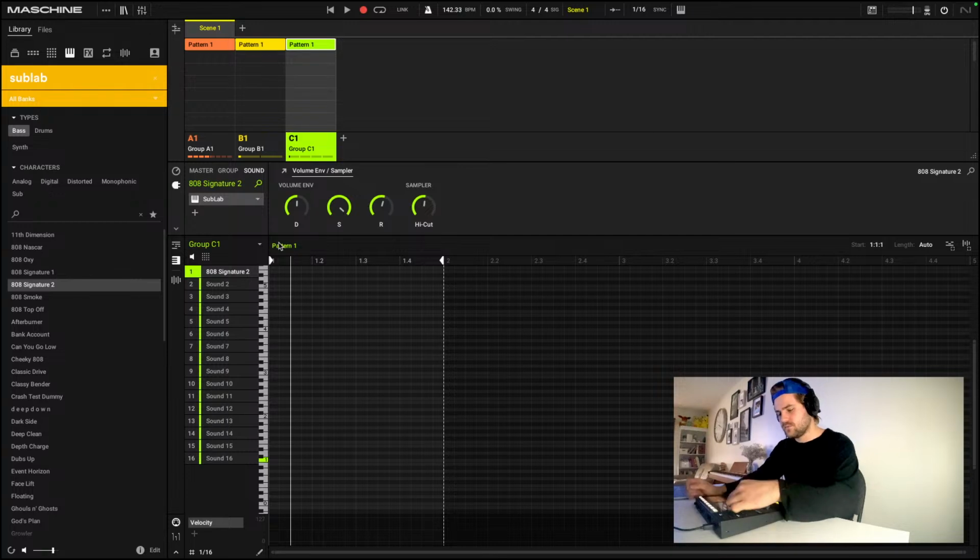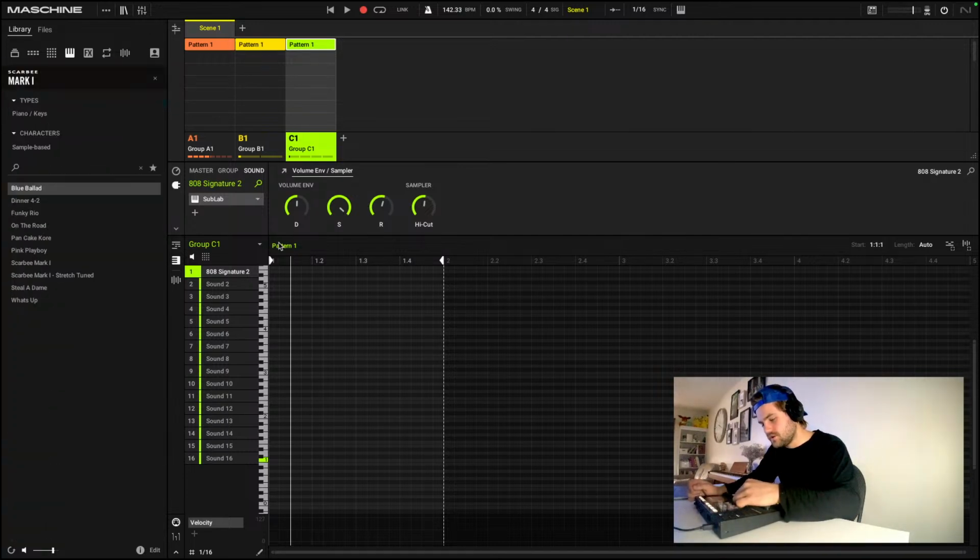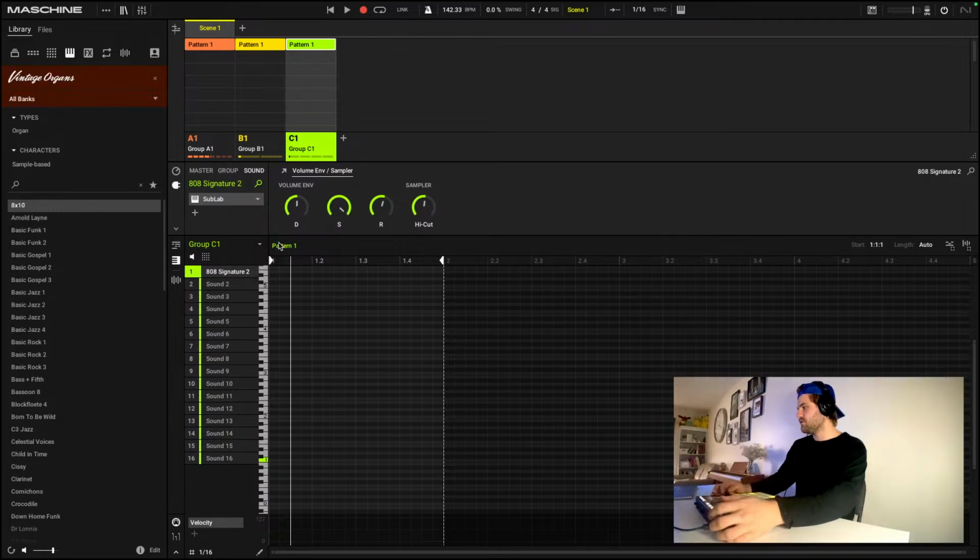So we can go to browser. Or you know what might be cool? Let's rock with a vintage organ. I'm gonna do like a little lead.